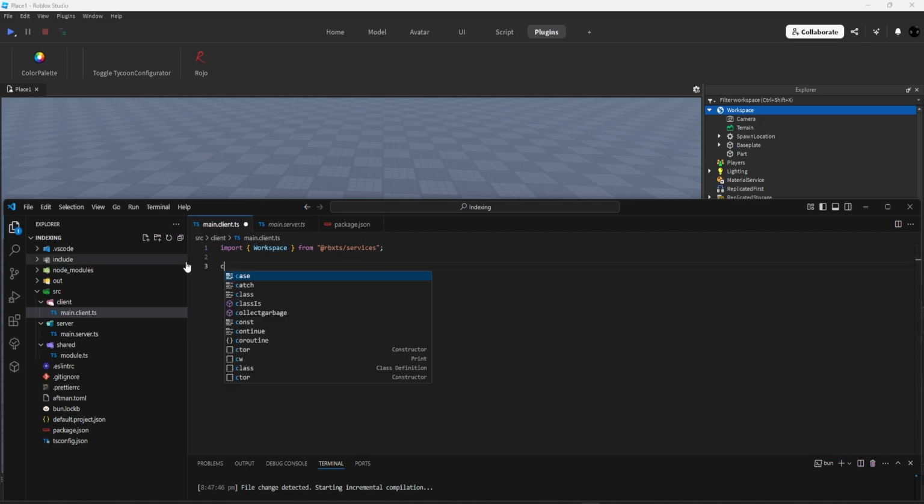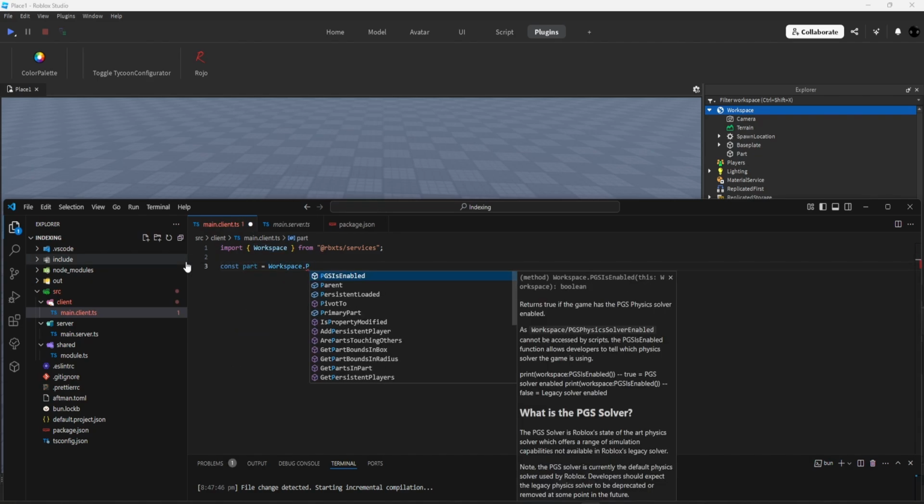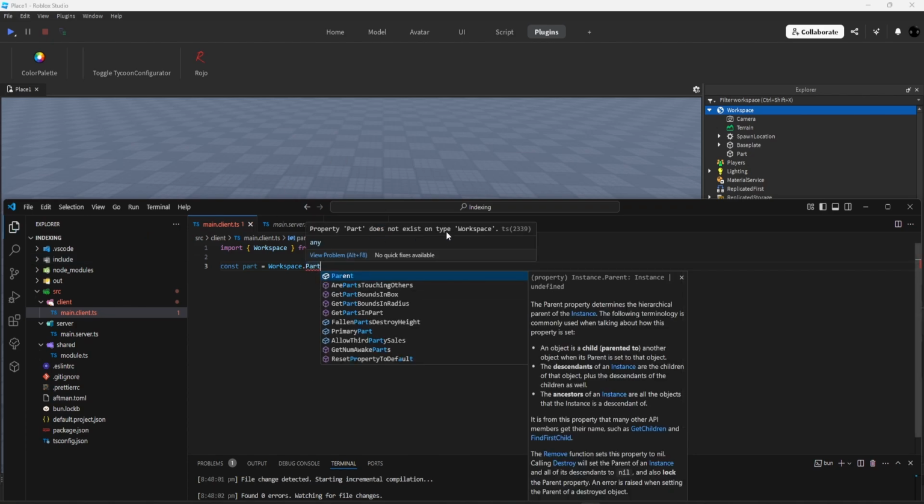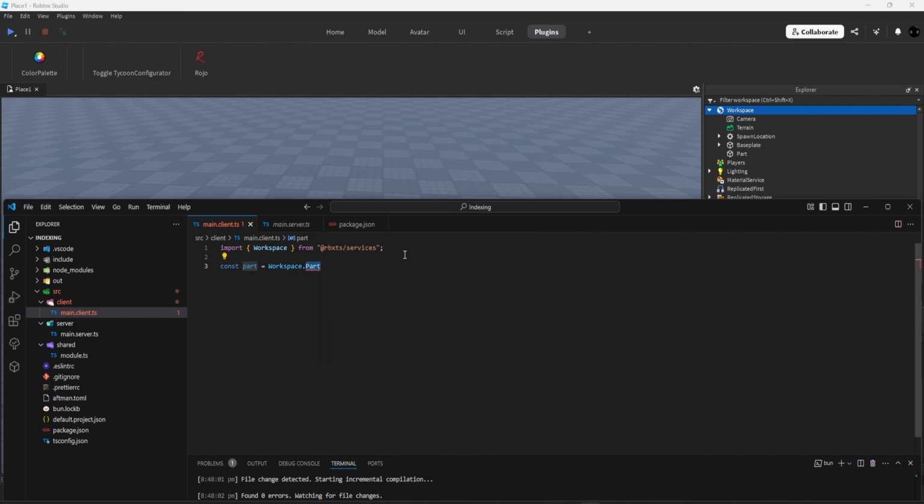So to get this part, let's do it on a client script. You will probably try workspace.part, but it will not work. It's going to tell us that part does not exist on type workspace, because we haven't defined it or even attempted to do something with it.